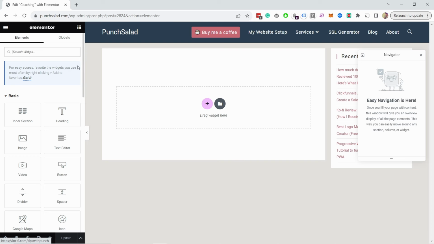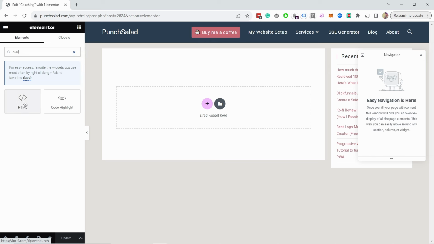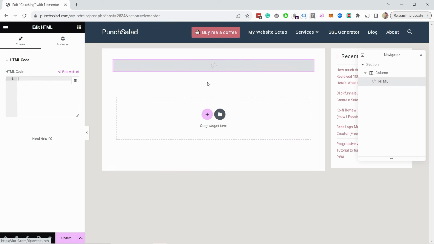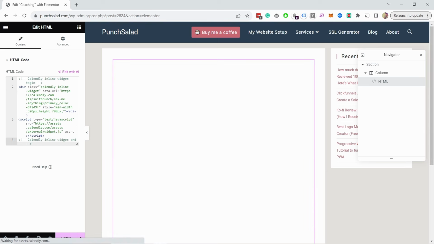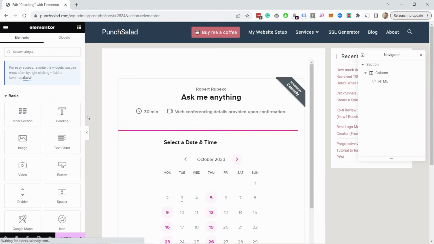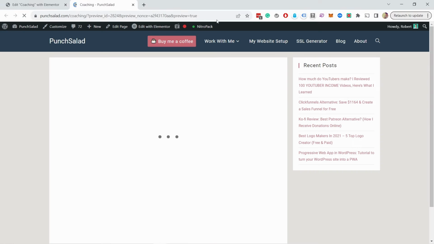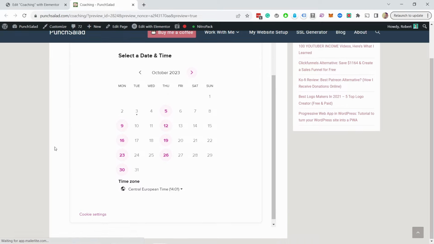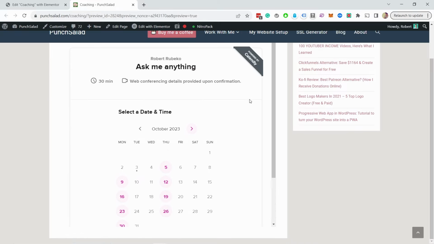Even in the WordPress Gutenberg, it works pretty much with anything, because all you need to do is you come here and you search for HTML. You need an HTML container, and then you'll just drag it to the website. And now that it's on website here, HTML code, you just paste that code that Calendly gives you. And there you go, the Calendly loaded, and you can see it here. So if I update it and then preview the changes, you'll notice this is my website with my header and things like that. But now I have Calendly embedded here. So it's super easy that way.